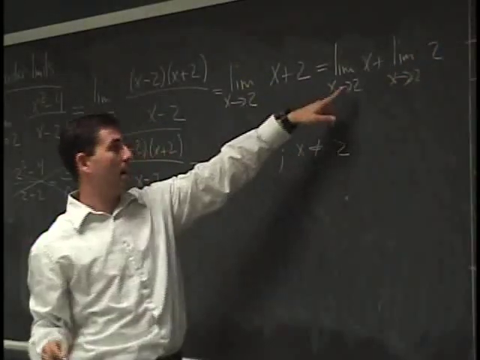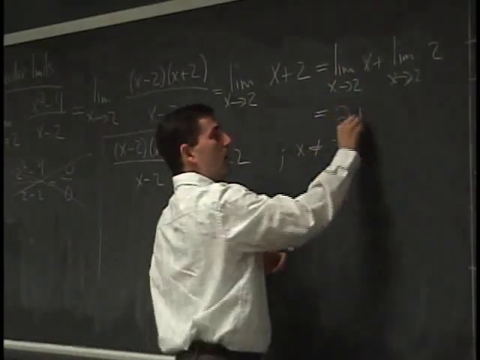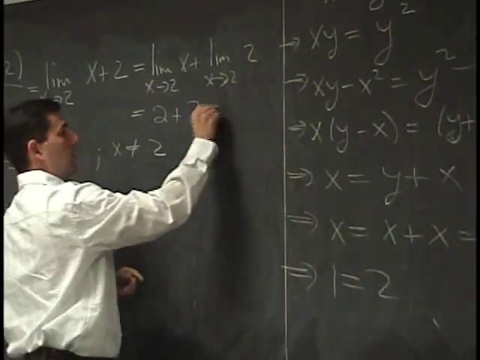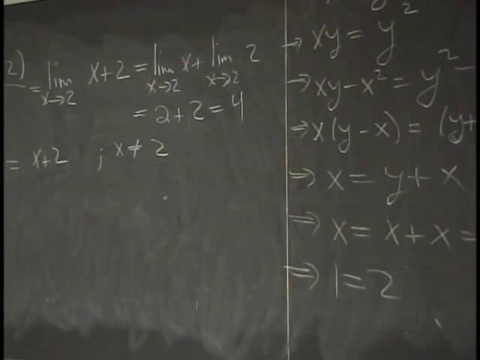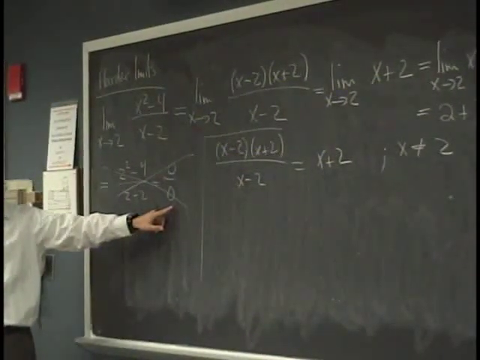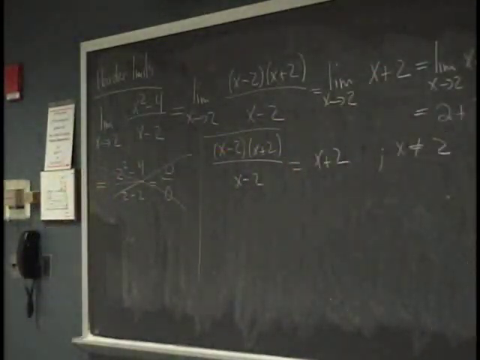So we already know property E said that if you take the limit as x goes to 2 of x, then you get 2. And property F said that if you take the limit of a constant, it's just the constant. And so you get 4. So this is a slightly harder situation. And hopefully, you will now all write it down like this, and none of you will write it down like this. This is bad. If you ever end up dividing by 0, bad.